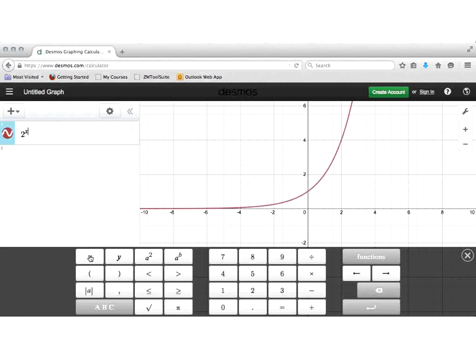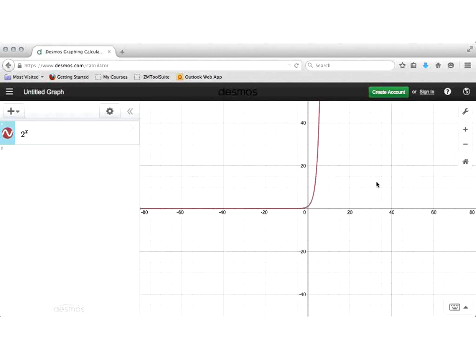Does yours match mine? Yes, no, maybe so? Okay, so remember, it's increasing super duper fast. This would be the case of the rice, where it's doubling. That's what the 2 to the x means. Every single square is going to be doubling. So look how fast it rises. If you push your minus sign, it will zoom out so it shows you your graph a little bit better on a bigger scale. At a value of 1, it's not very high. But at a value of 5, look, it jumps way up, past 40. So it's just increasing really, really steeply.